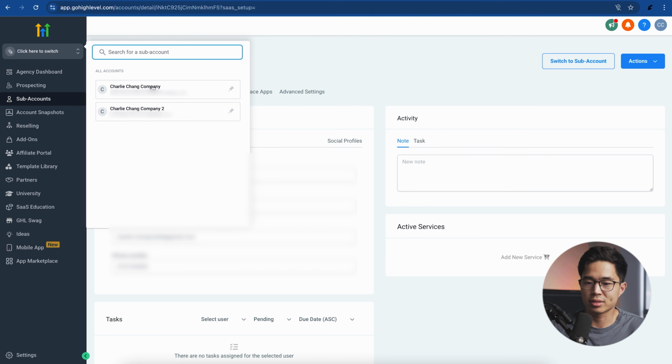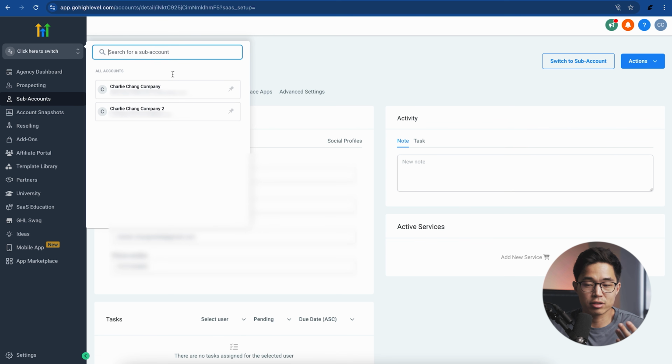And how I like to explain this is your sub accounts are your different companies. So let's say I have 3 different companies. I'm going to have a sub account for each of them. They're essentially going to act as separate accounts, and they're all under this one agency account. Now I have an agency account, but you may have not selected the agency account. And if you didn't, that means you just have one sub account and you can't add others. But for me, since I have the agency account, I can go ahead and create unlimited sub accounts.